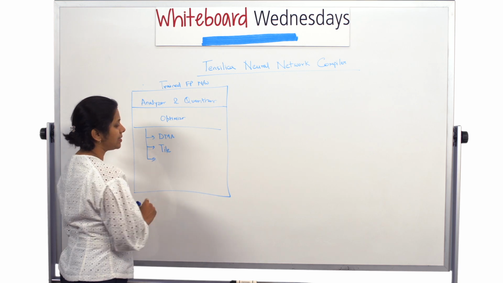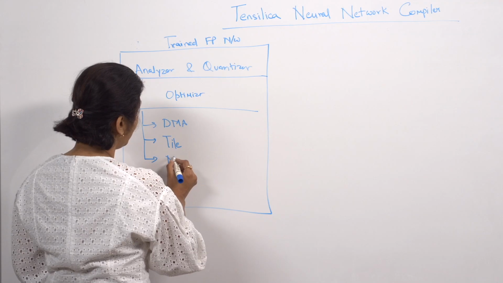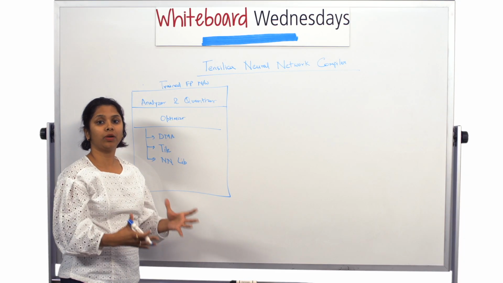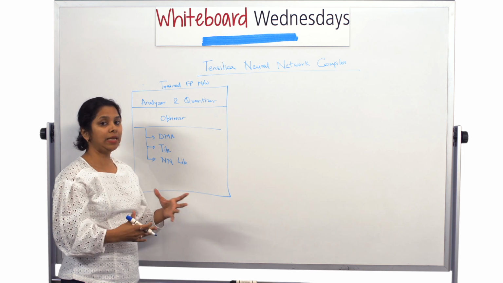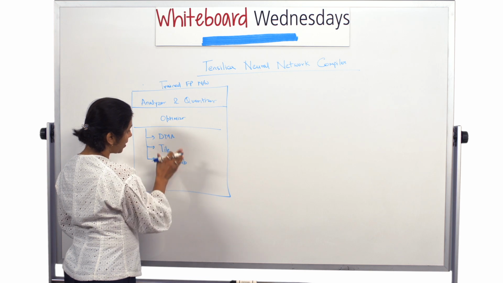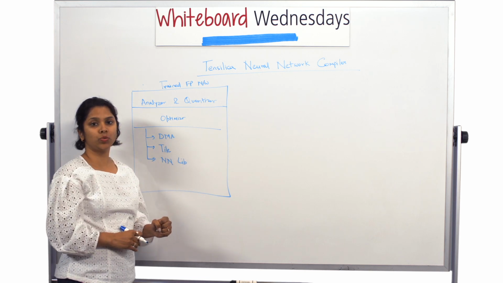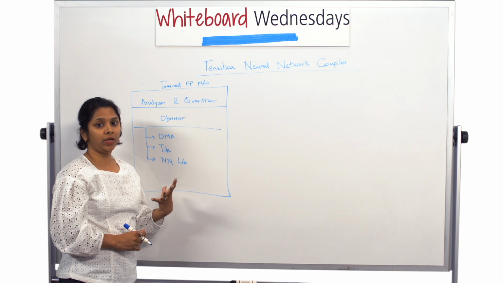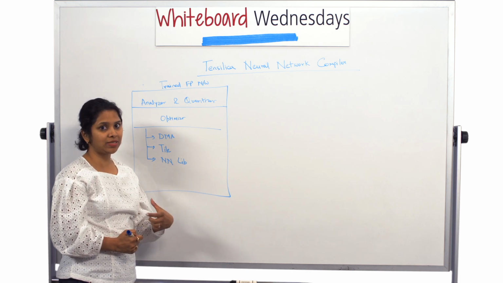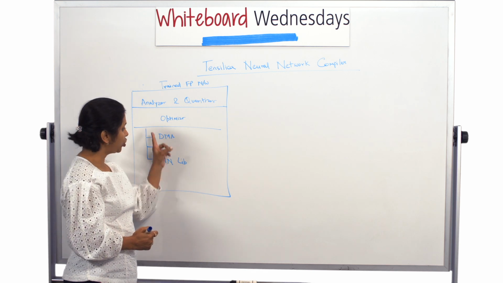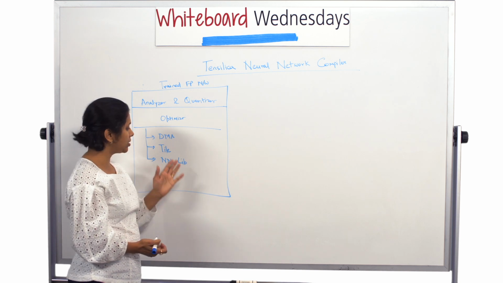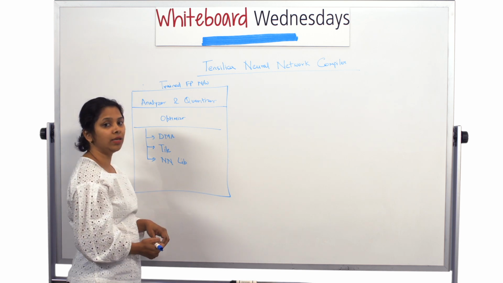Then it has a set of NN libraries. These NN libraries are optimized libraries for a specific core. They are design specific for any of the Tensilica cores, and this optimizer will pick the correct library from this suite of libraries. For example, if I'm looking at a function like a 5x5 convolution, I might have seven different flavors of that in my library. The job of this optimizer is to pick the right one based on the spatial and kernel dimensions it is seeing. So it will pick the right NN library from there.